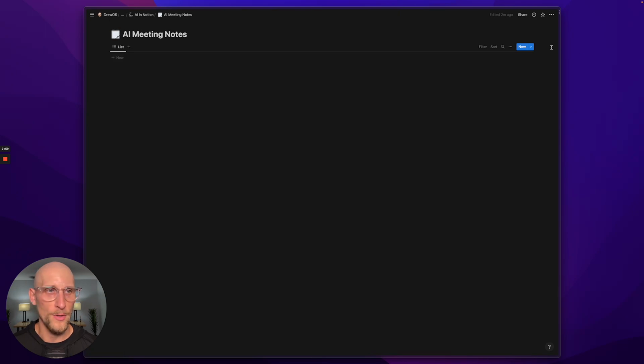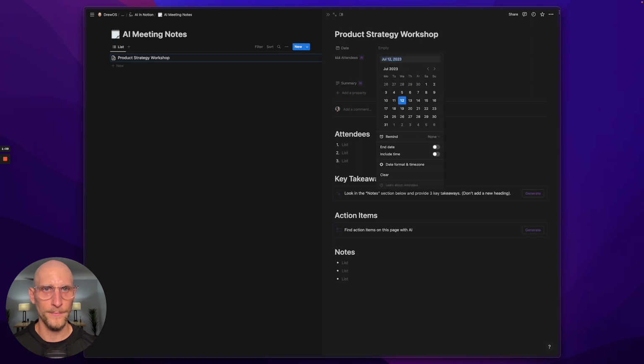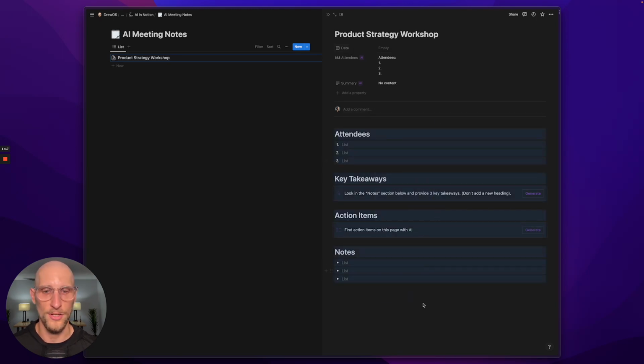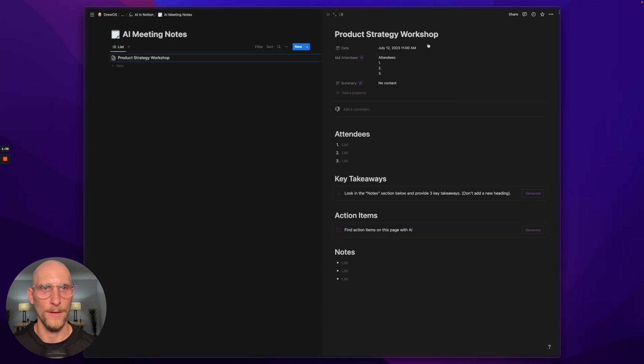So I'm going to create a new entry here, and this is actually going to pull from a meeting template here. So it's going to automatically use that. I'm going to create a new meeting here, and I'm going to call it Product Strategy Workshop as an example. You can fill out the date here, and up here, these are properties on this individual entry. And down below, this is just content, like what you would have with a note-taking system. And it's formatted so you can use things like headings and bulleted lists and numbered lists and to-dos and other different formatting to make your notes look really nice. But that's just the content down below. So I'm going to just set it for today. I'm going to include a time, and we will show that there.